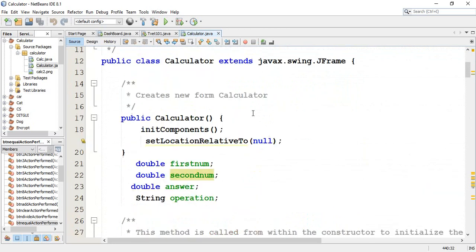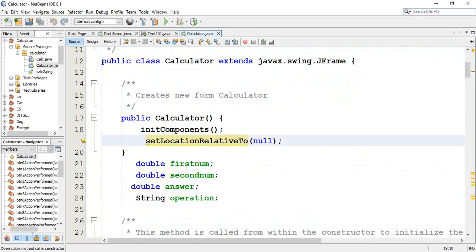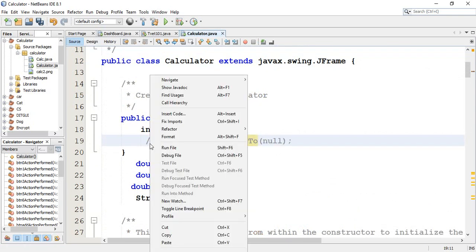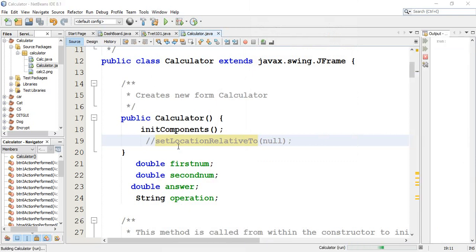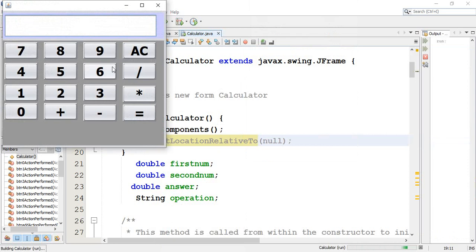Now there's something else that I need to remind you, even though I had mentioned it in our previous video, and this is this particular line of code that is basically used to set our application at the center. If I comment out this particular line of code, what actually happens? If I run my application now, you realize that in this case, it appears on this top left corner, but that is not a very ideal place for it to appear.